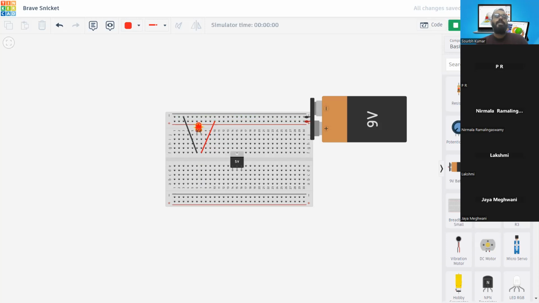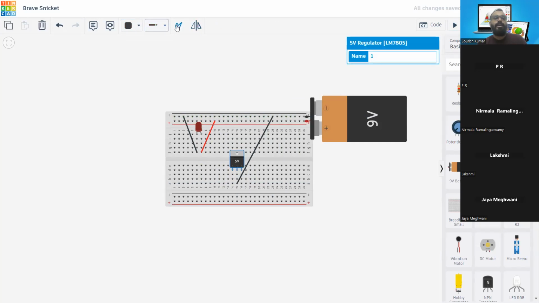We can utilize the resistor in between to make this thing perfect. But now we don't have to utilize the resistor because we have to reduce some of the voltage without fluctuation, right, to a limited voltage. So what I will do, we do have the regulator with in, out, and ground. I will take the black wire and connect it here to the ground pin of the 7805 regulator, or I can rotate this thing up for better visibility.